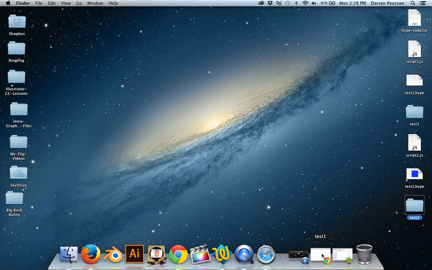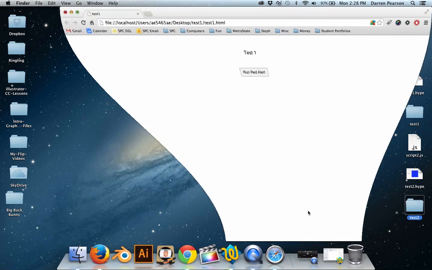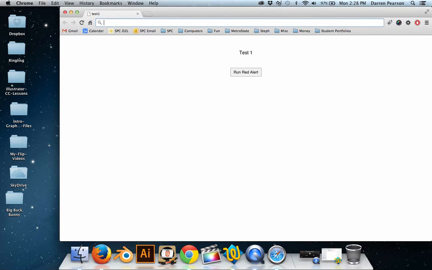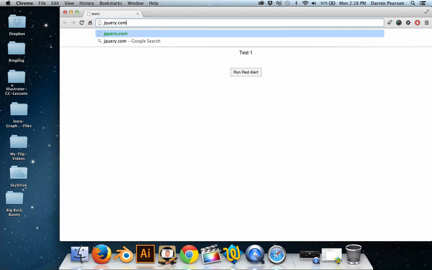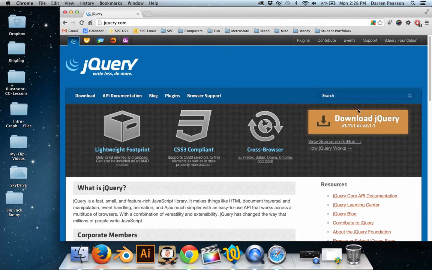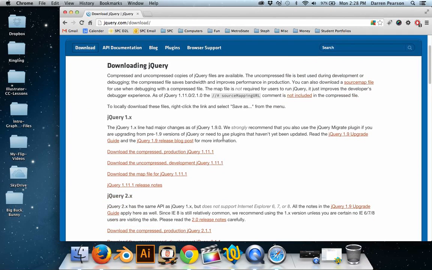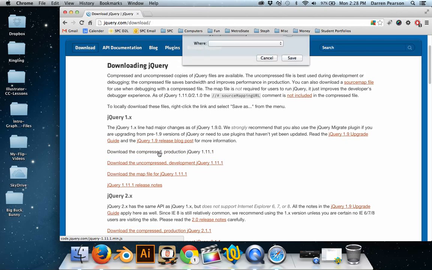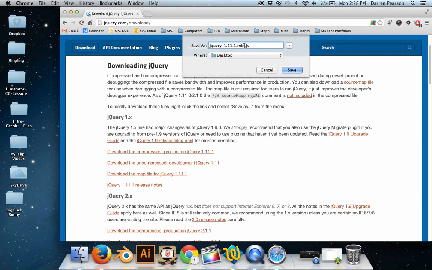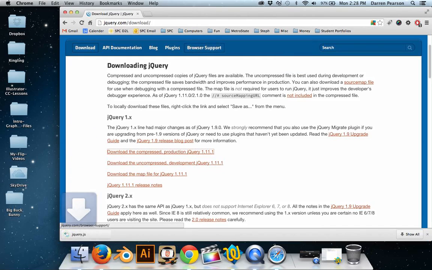Give me 1 second here. Okay. I'm going to go to the jQuery website, and I'll go download jQuery, and I'm going to get the, as of today, compressed stable production version, jQuery 1.11.1. I'm just going to click download that. I'll save it to the desktop, and I like just renaming this jQuery.js just to keep life simple. There we go. We've got it downloaded.